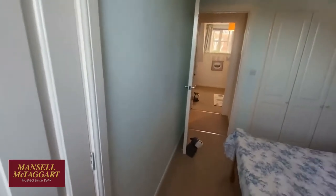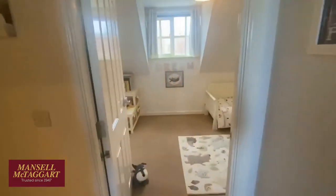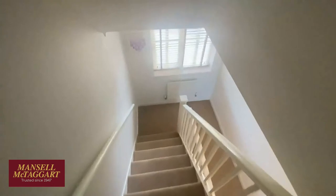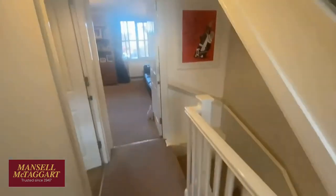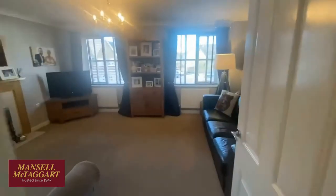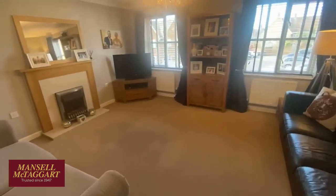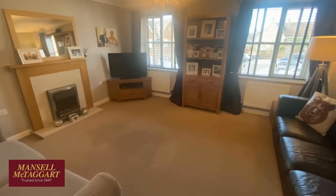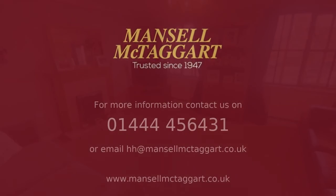So there you go — that's number six Weavers Mead. It's immaculately presented with that flexible arrangement of accommodation: three to four bedrooms. For those working from home, the owners have used it brilliantly — they've got two young boys, so having that flexible ground floor room as a study, playroom, or little living room is great. The front room, which is meant to be the living room, could be another great big bedroom. Hope you liked that — if you'd like any more information or want to view it, please contact our Haywards Heath office. Thank you.